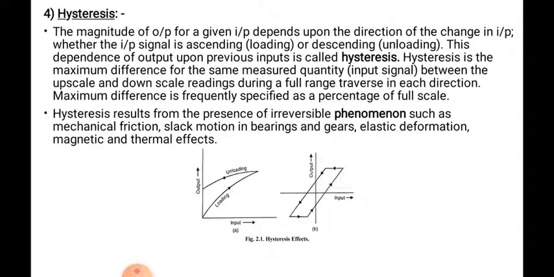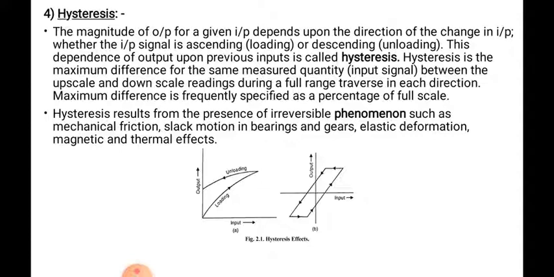So that's why we get the first point as the origin. Then we gradually increase the input. We place a 1 kg weight on the platform, and it will show some reading on the display panel, which is the output. Whatever weight we place on the platform is the input, and whatever reading the display panel shows is the output. For 1 kg weight we will get a certain output. It may be 1 kg, slightly greater than 1 kg, slightly lower, or equal to 1 kg, depending upon the accuracy of that instrument.